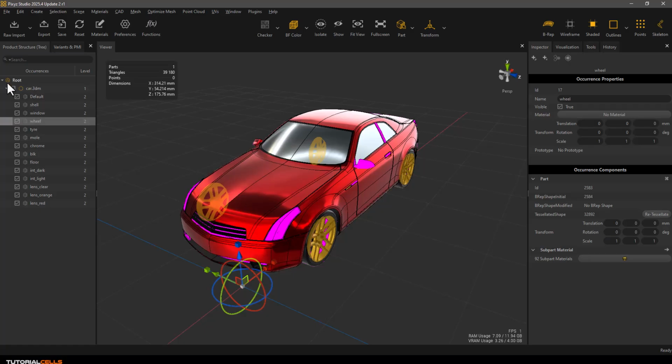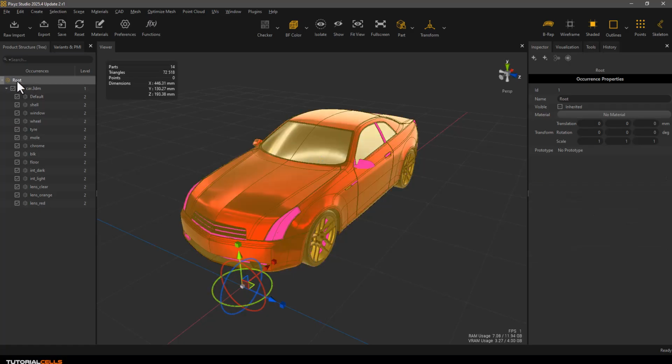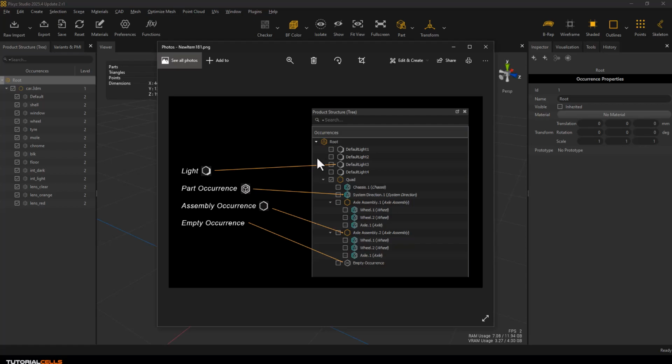So we have some icons here. It's in a root. If you select everything, these icons mean empty. You can see that. You can see if you insert a light, in this case we don't need that because we want to bridge CAD to mesh. These icons mean this is a part, occurrences, assembly. Assembly means different parts, or you can create one assembly, and something like this is empty.